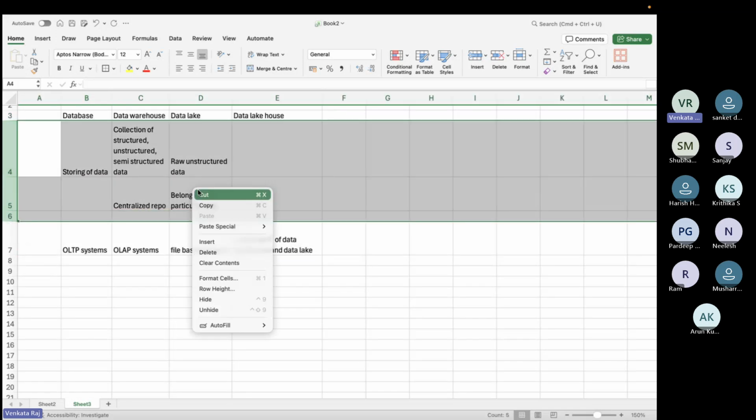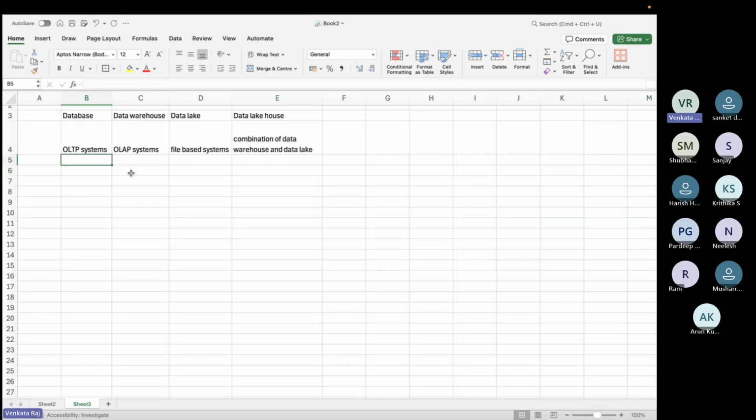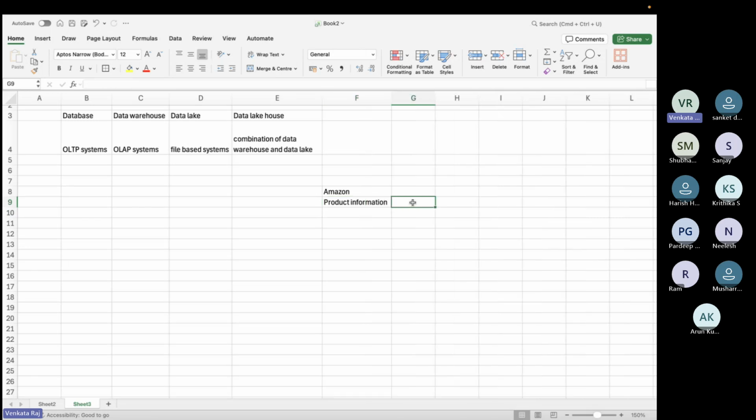Let's talk about some of the features. Now, what is an OLTP system? Let's talk about one of our favorites, Amazon. What happens when we log into Amazon as a user? We explore the items first. There must be some place where the product information is stored, correct? When we open Amazon, there are already some products available. So there has to be some repository where this is stored.